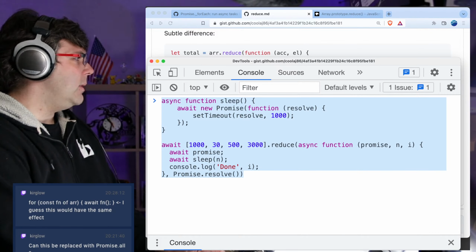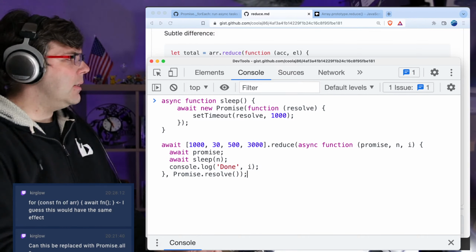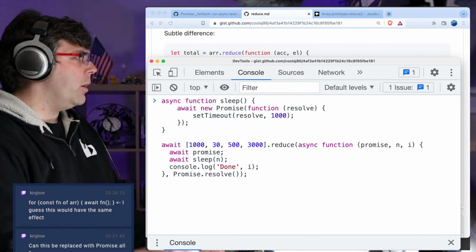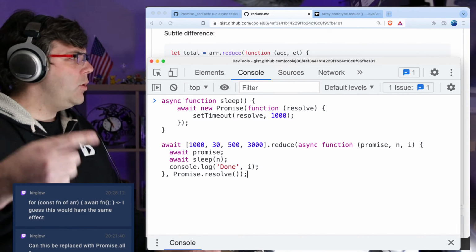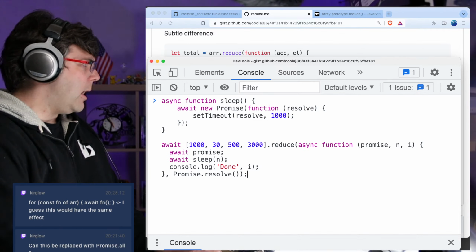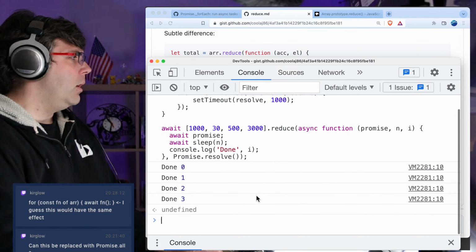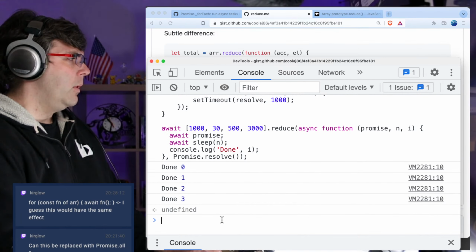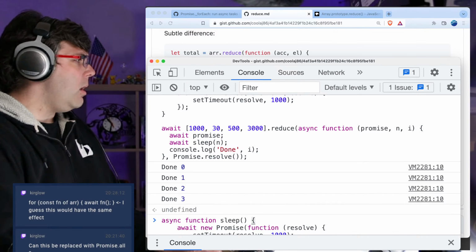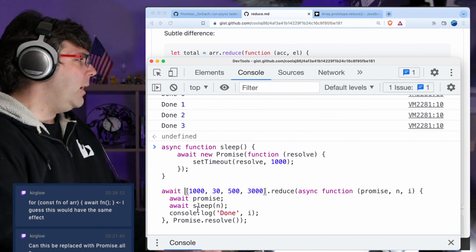What we are going to see is that each of these is going to happen in order. So we're going to see 0, 1, 2, 3. Now, if we did promise.all, we're going to have quite a different experience.